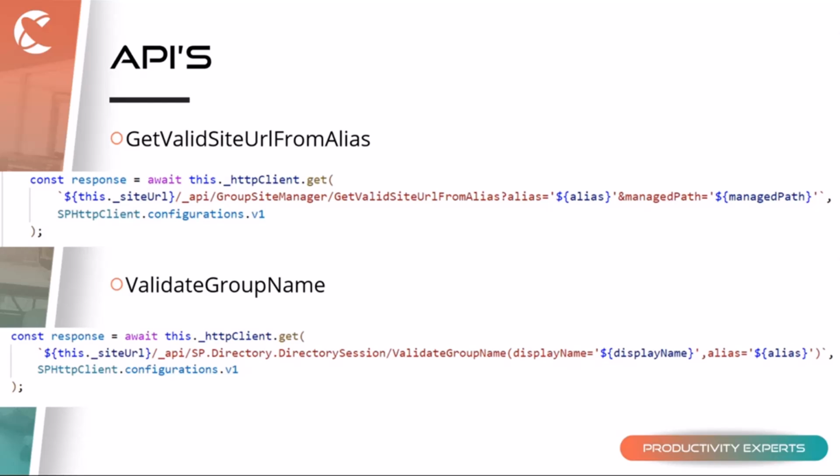Of course, if Microsoft changes something about one of these, then it might be that my solution drops out on me. Because it's not a public API, there's no backwards compatibility. No guarantees from Microsoft, so you need to keep that in mind. But still, it's a very useful API to use.